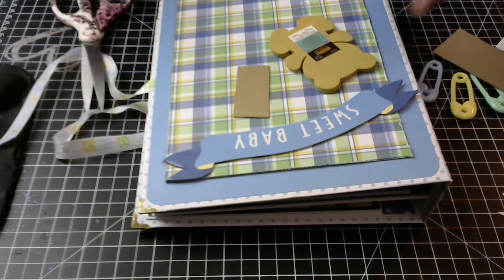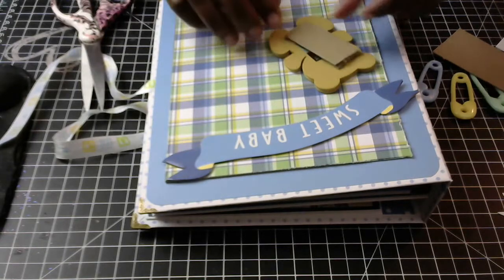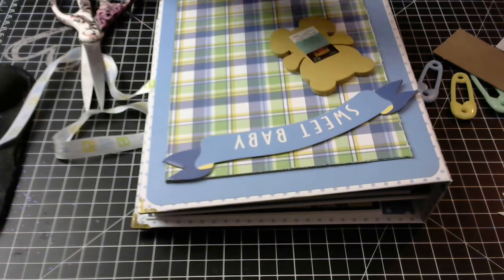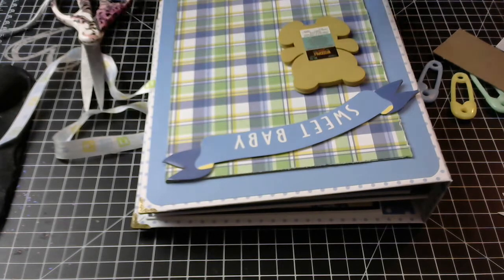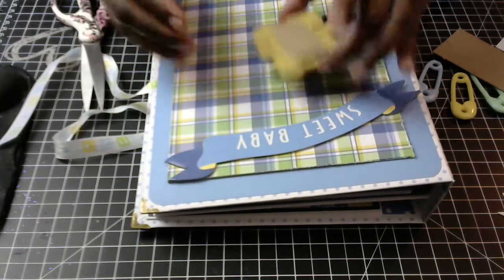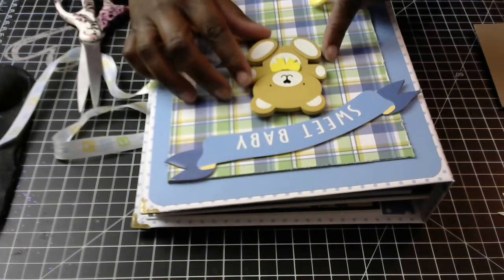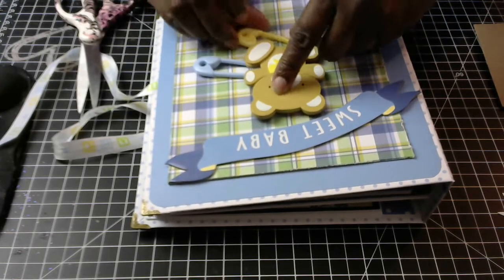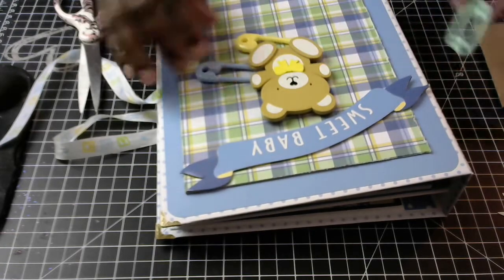I have that problem. Well, I have my glue gun here, and I'll probably just use my glue gun and put these together like so. Like that. I want it to lay even. And then I'm going to pop that up. And then I'm thinking I'm going to put this like this. It's going to have some dimension to it. And my little clothespins, I'm going to add a little glue, sorry, and just put them around the teddy bear to add a little bit of decorative elements. So that is what I'm going to do.